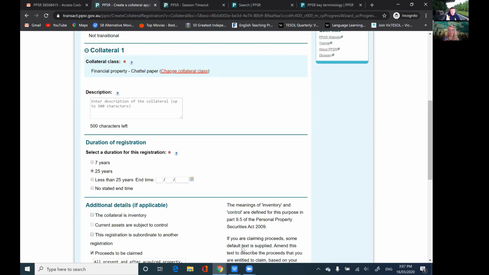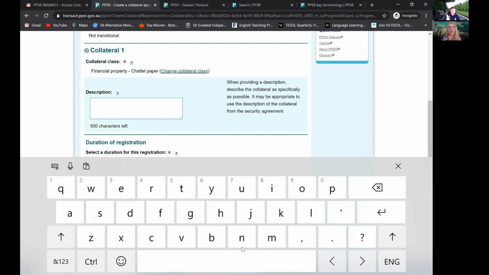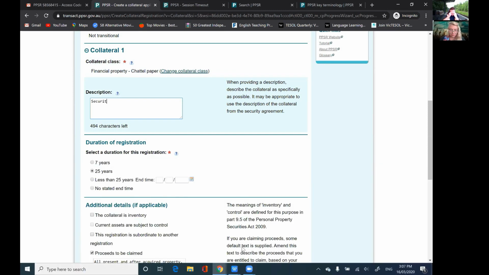Okay, so we'll enter a description about that paper. So this is a security agreement, and put the reference number, so it could be SA John Henry Doe 0104 1970, for example, and the version number 001.